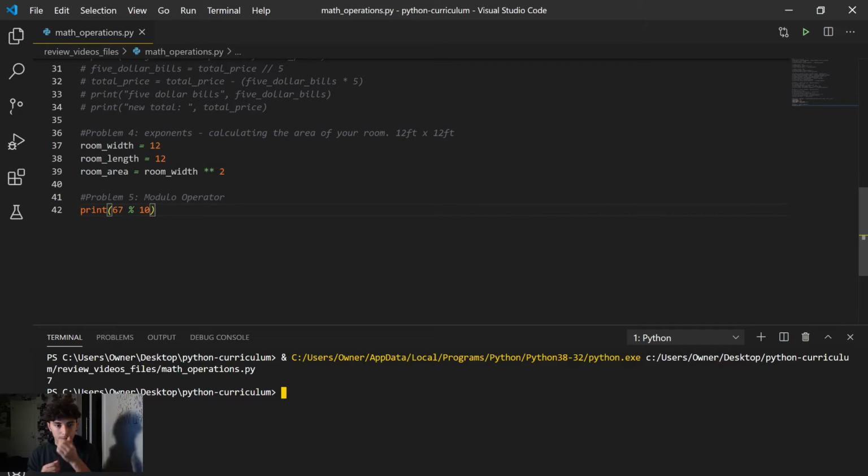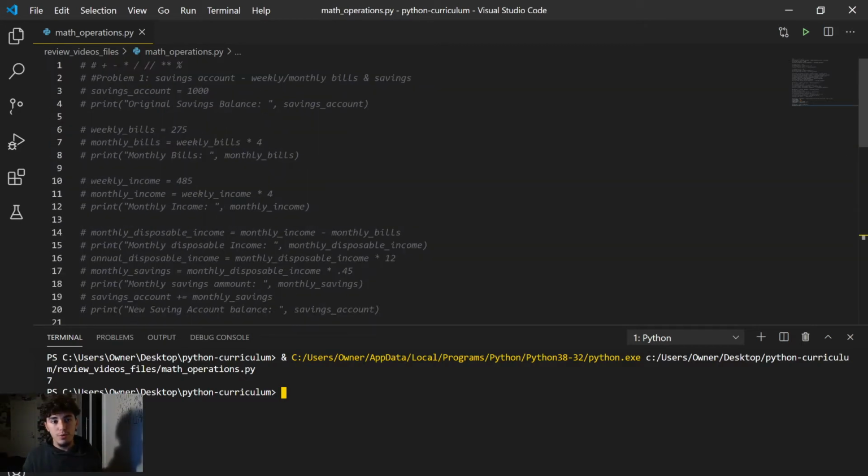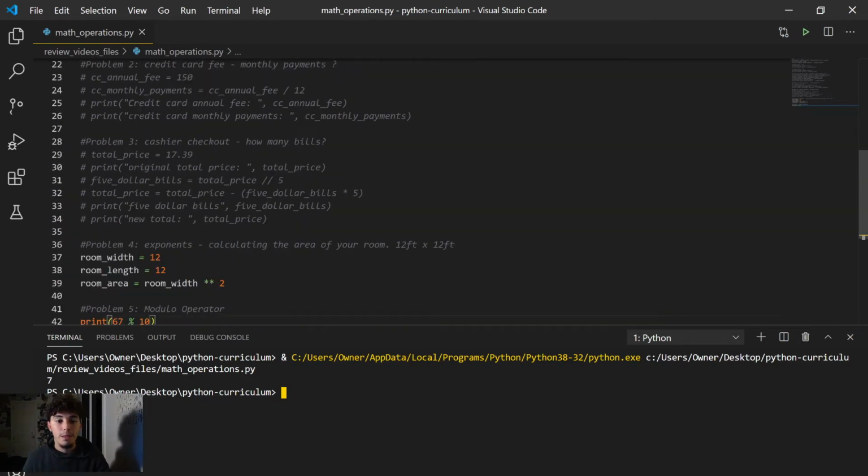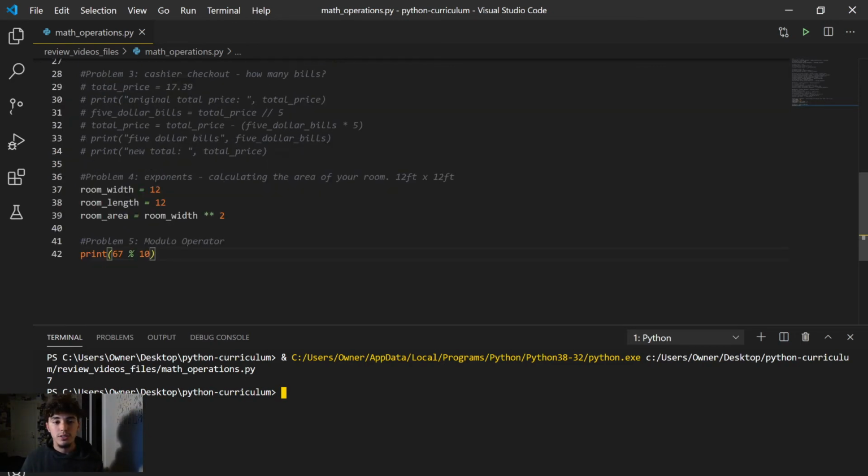Cool, so that's it. Those are all the main math operations. Again, we have addition, subtraction, division, multiplication, integer division, exponents, and the modular operator, all very important. If I went a little too fast, I was just trying to crunch all these different math operations into one video. Feel free to pause the video and go over the examples, mess around with things, add different variables, do different math operations, and just get comfortable using these different operations. But yeah, see you in the next video.